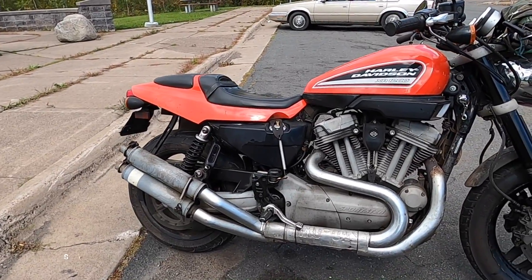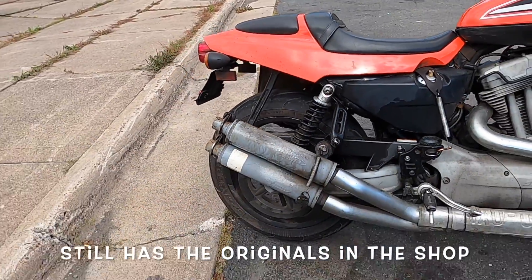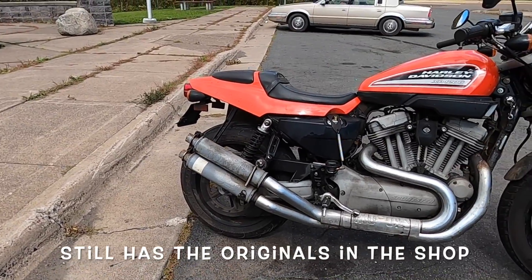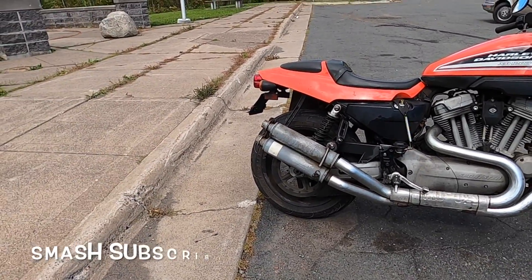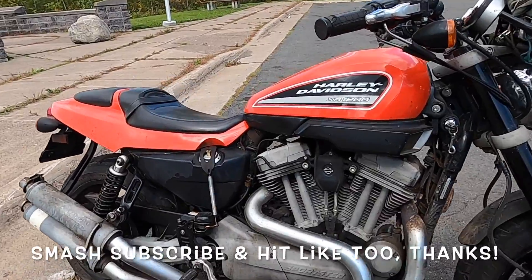You'll notice right away the mufflers — these are from Farm Fleet, $22 each. He came out one day and his mufflers were all undone; somebody was trying to steal the original ones. He thought someone in his neighborhood knew he had the bike and was going to take them, so he took the old ones off and put these on. He liked the way it sounded with these better, and the bike actually had more power, so he kept them.